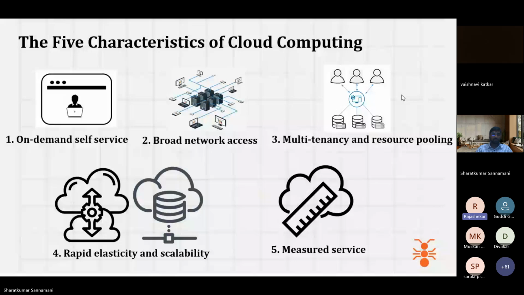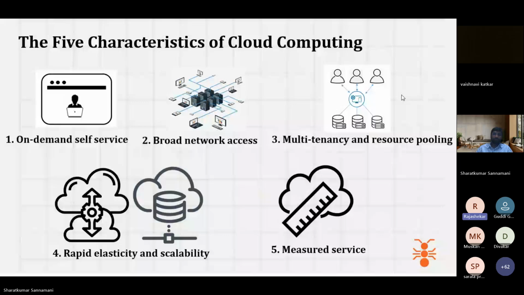You only require an internet connection to get access. That is on-demand self-service, one of the characteristics of cloud computing. Whenever you require, you consume the resources and pay for how much you use.